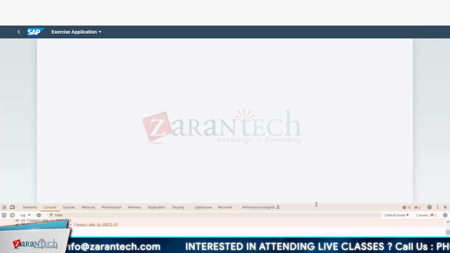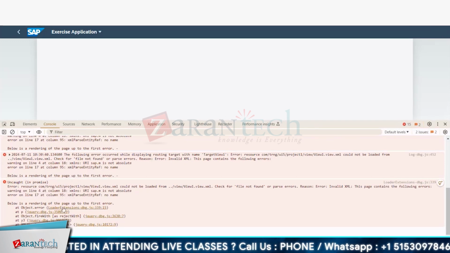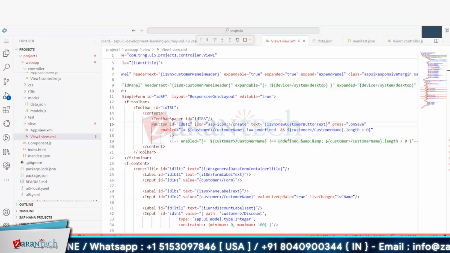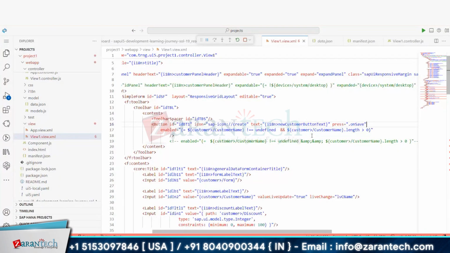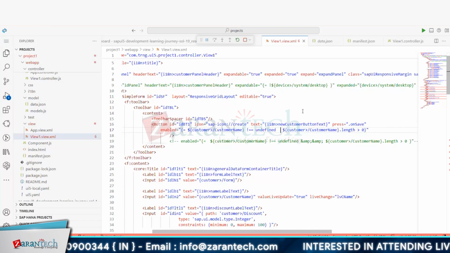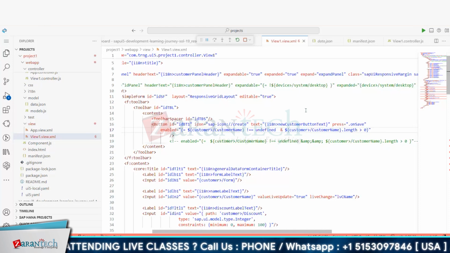Okay, it is showing me an issue. You can see the object error loading extension. So it is not reading the ampersand properly. For this ampersand, there are entity types, expressions, entity things we have seen in HTML at the beginning.